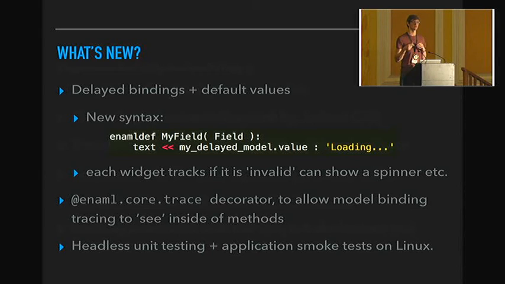But those pieces of code, we really need to execute them. We want to test that they're in a good state. When the model changes, we do want to check that those things have got into the right place. And that's independent of whether Qt is going to render them or not at all, right? So we have a fake kind of backend for Enaml, which you can use to run up the whole application, to be honest, and prod it, and then end up in a good place for your tests.